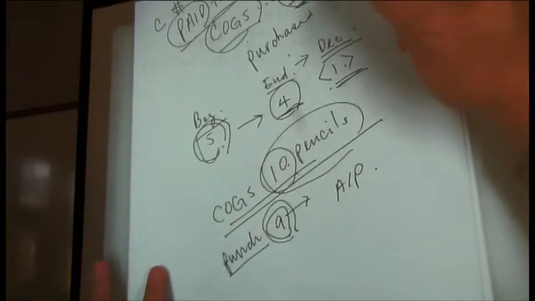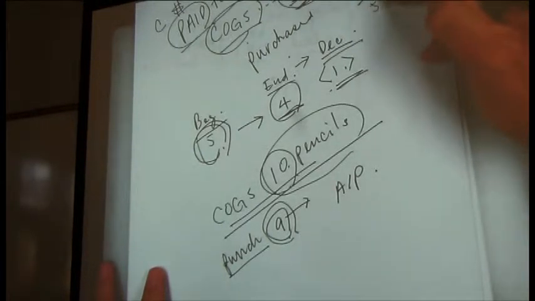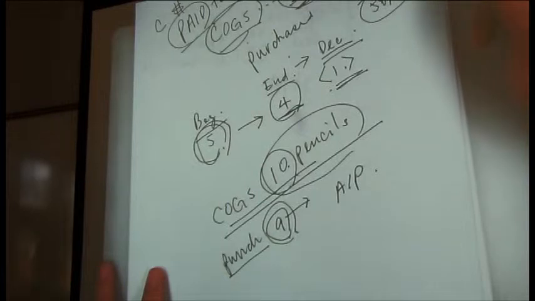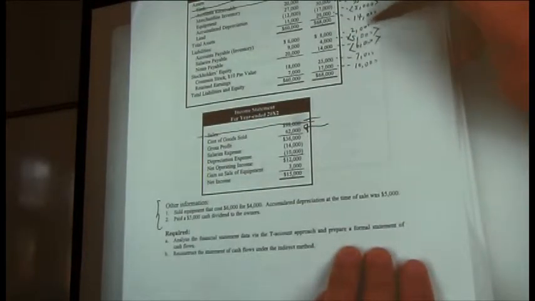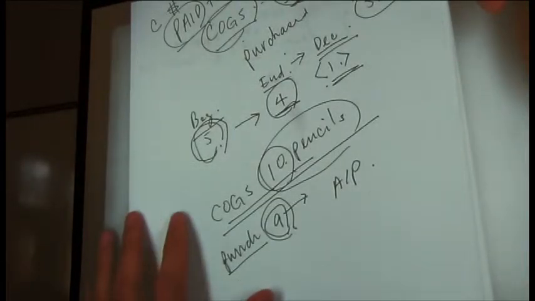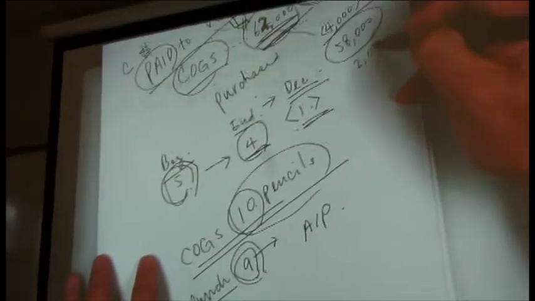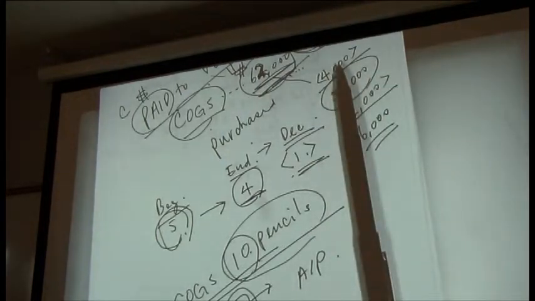So 62 minus 4,000. So $58,000 worth of inventory must be purchased in year 2002. Did you pay all cash? No. How do I know? Accounts payable decrease or increase? Increase. Is that good or bad? Good for cash. So cash must be preserved by 2,000. So in terms of cash you paid is only 56,000. So 56,000 is the answer for the second item.